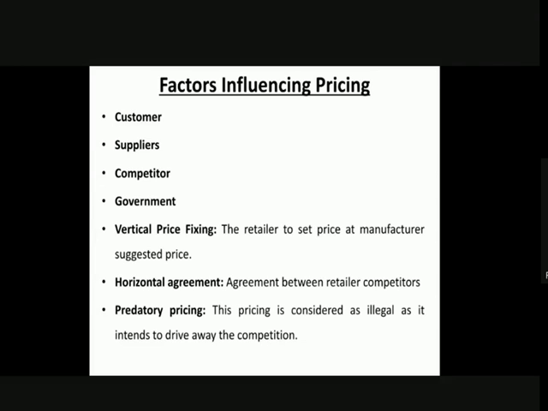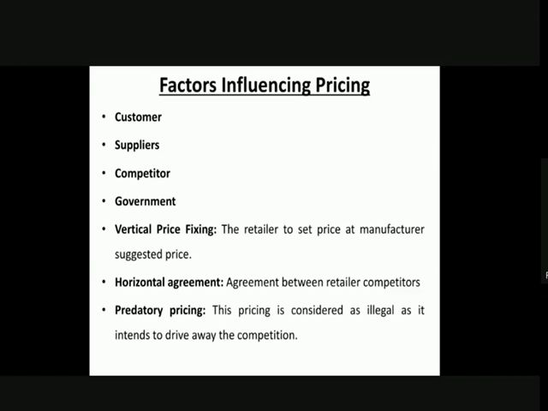Okay, somewhere the customers are going to verify the pricing which different retailers are going to offer. Once the verification is done, the customer will decide from where he has to buy a product, because the same type of product is available in different stores with different retailers. But who is that retailer who can give them more value for the money they are going to pay? So somewhere even the competitors influence the pricing. There are different types of pricing. If you recall your skimming pricing strategy or penetration pricing strategy, okay, those all things will make others alter the price, maybe high or low.